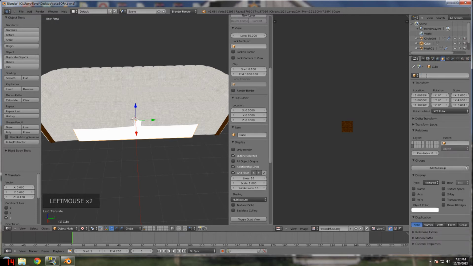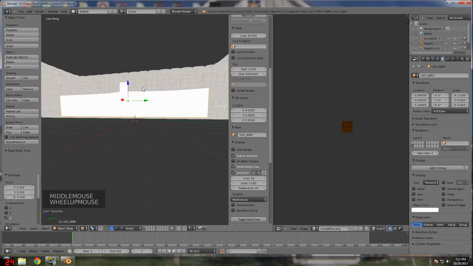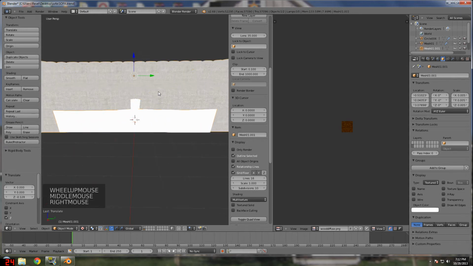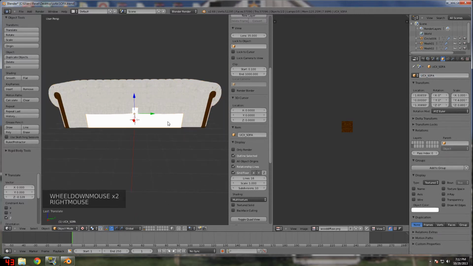In FBX, they format for collision mesh. They don't want you to add a material. If this was an ASE export, you need to add a material but no image. I do not know why this is. I just found this out. Add UCX_SOFA. I'm talking, I can't think and talk at the same time, and type. And then I'm going to rename this mesh SOFA. So there we are.